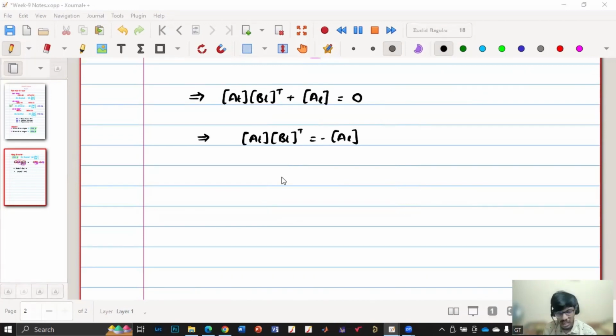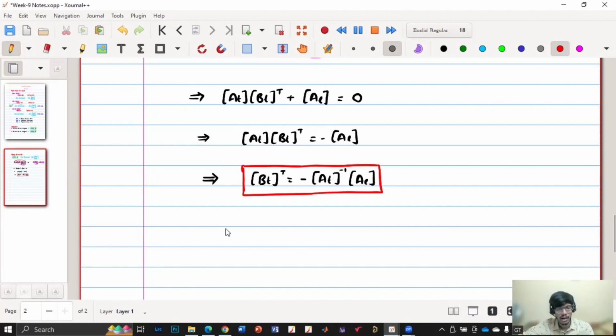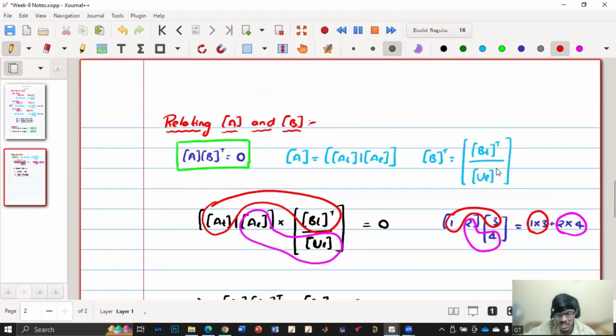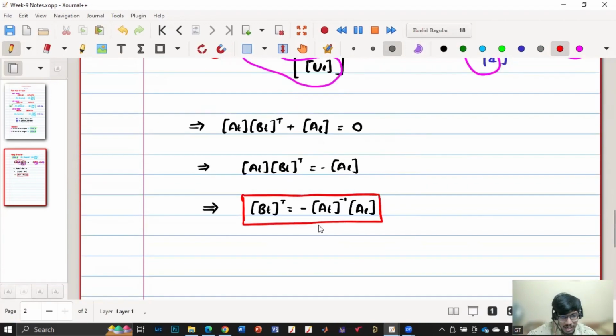Okay. So now we'll multiply by A twigs inverse on both the sides so that we'll be left with only B matrix on the left hand side. So we will have B twigs transpose is equal to minus A twigs inverse into A links. So this is the relation between B as well as A. So if A matrix is given, then I can get B matrix. How? First I'll get B twigs and the other part is just U links, right? Which is an identity matrix. So if A matrix is given, I can get the B matrix easily. Only I have to do this mathematical manipulation.